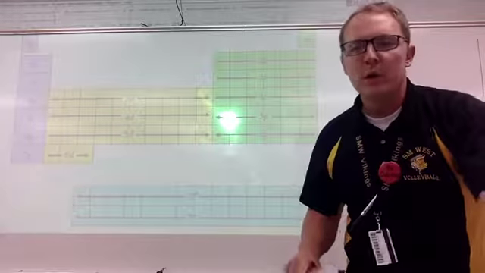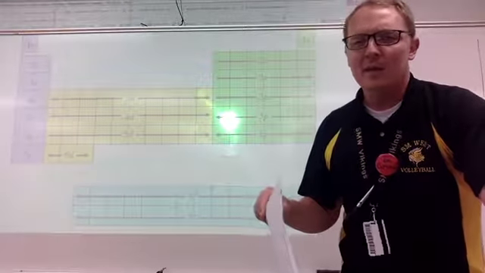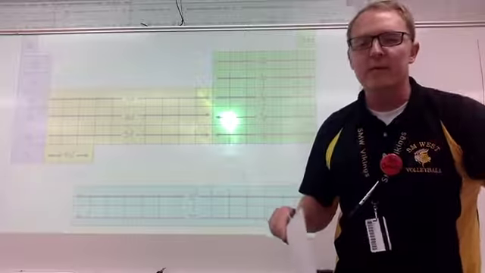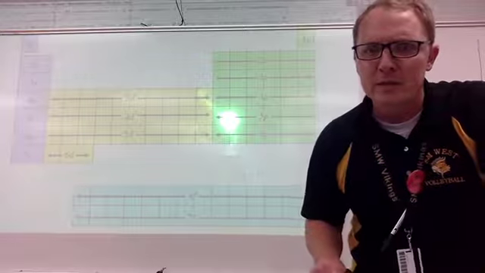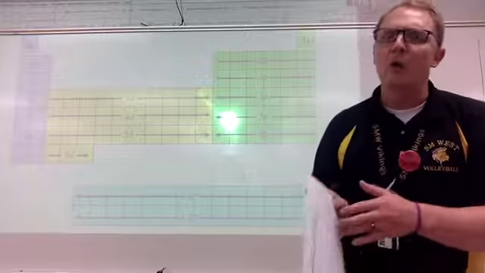Here's what we're doing. We know Bohr had it kind of okay, but he was wrong about the electrons and how they moved around the nucleus, right? So we admittedly taught you wrong. Sorry, we lied to you, but we're not the first teachers to do that now, are we?